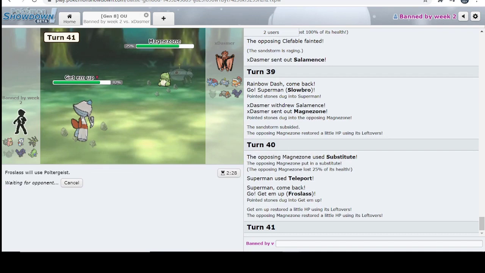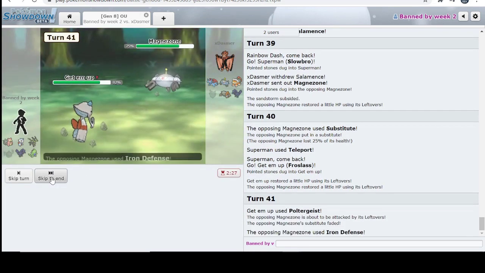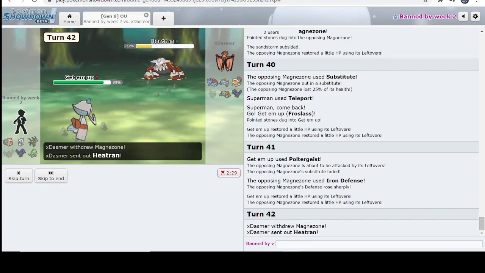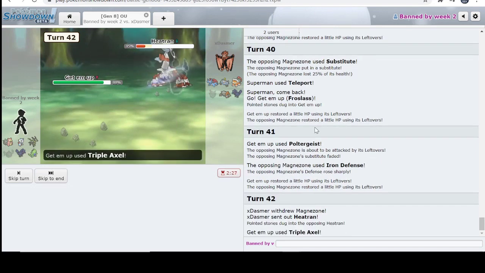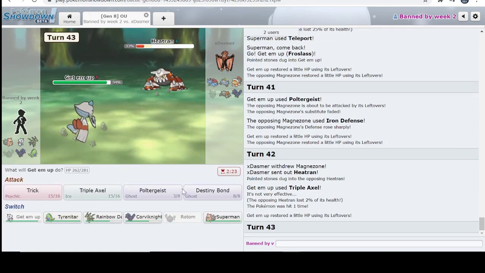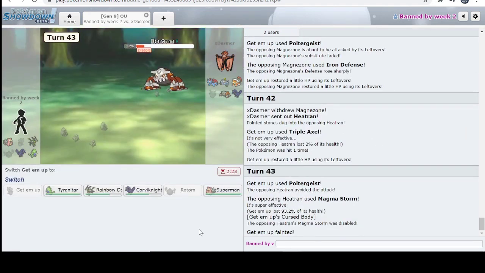Poltergeist him. We will debond this bad boy. We have to debond him. Triple axel him. I don't have much CP, but I think I'll kill this Chanoff. Or that happens. Oh my god, we are in big trouble now. We are in enormous trouble now.